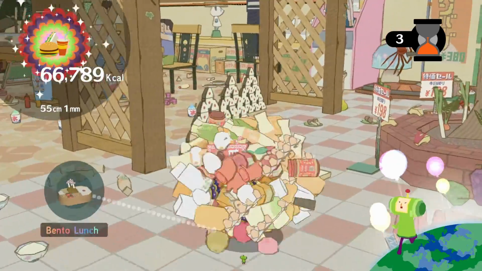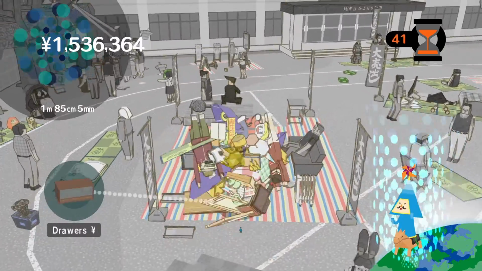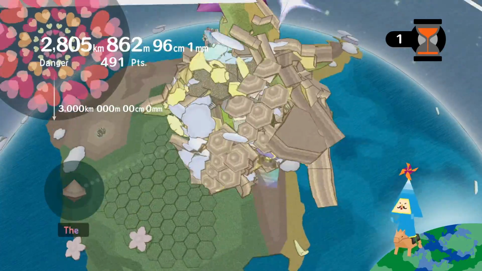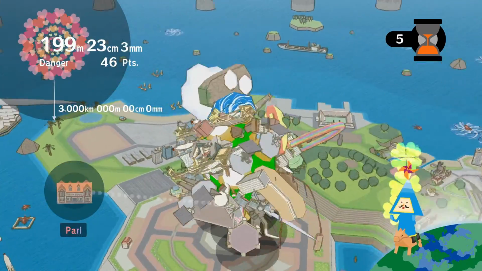Well, rice balls, poker chips, a sarcophagus, cats, toilet paper, the local swap meet, Nemo, cassette tapes, South America, the White House? The more you play, the more you roll. The more you roll, the bigger you get.